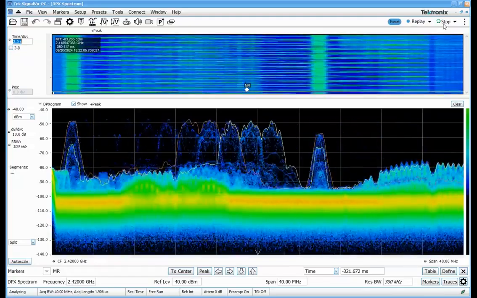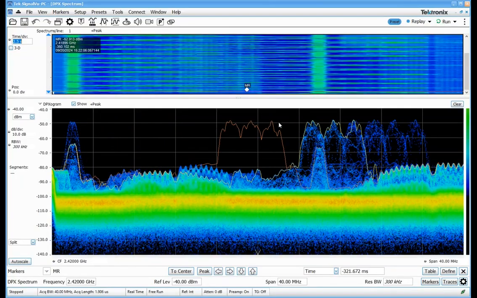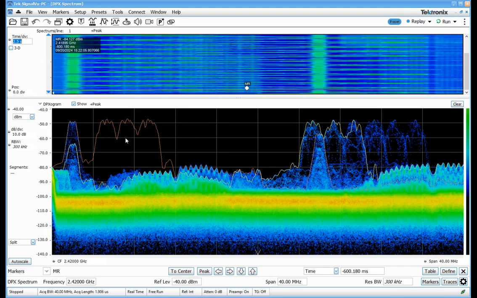Now you'll also notice, if I stop this real quick, we can see that the DPXogram trace, the red trace where the marker is, looks like it's composed of a couple of these hops. That's because at this setting, the amount of time that each of these spectrum slices is using is long enough to see 3 of those hops happening. The trace processing that's happening to build the spectrum traces into the O-gram is really a max hold.